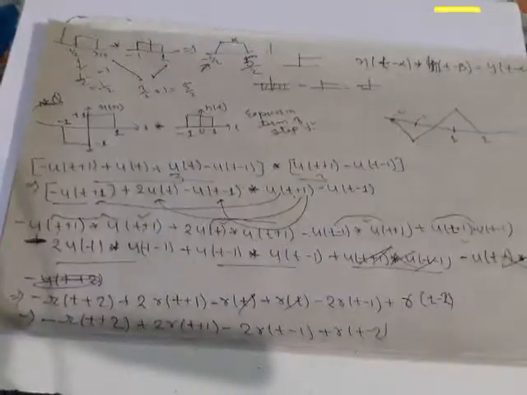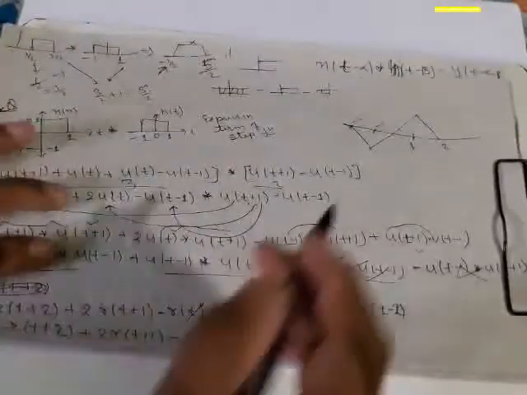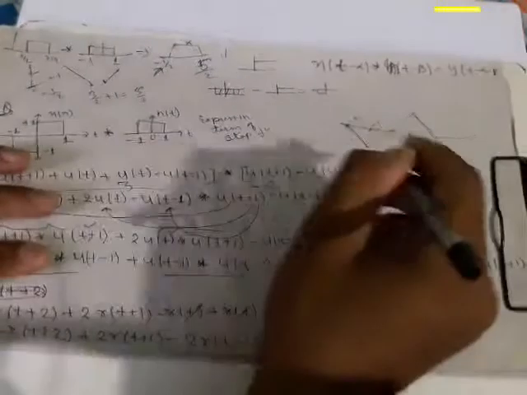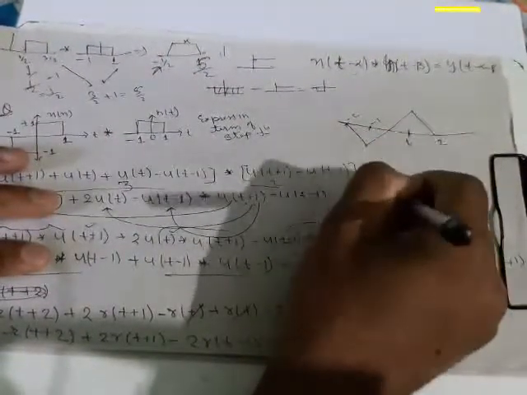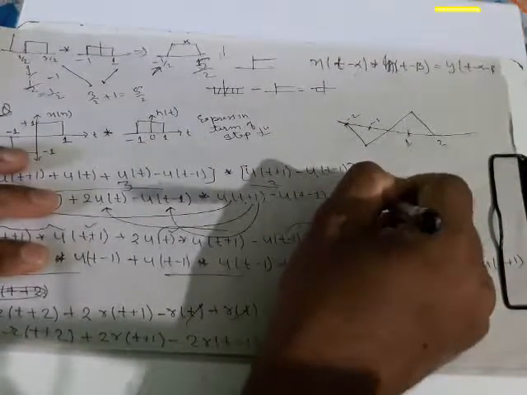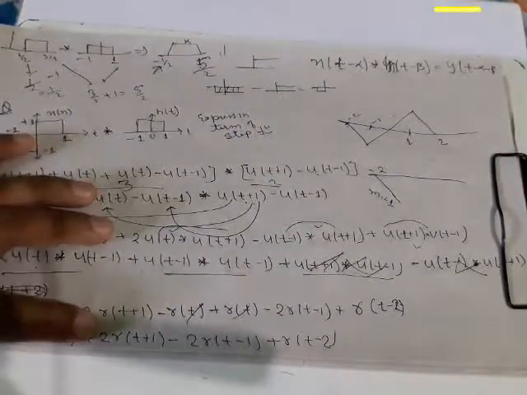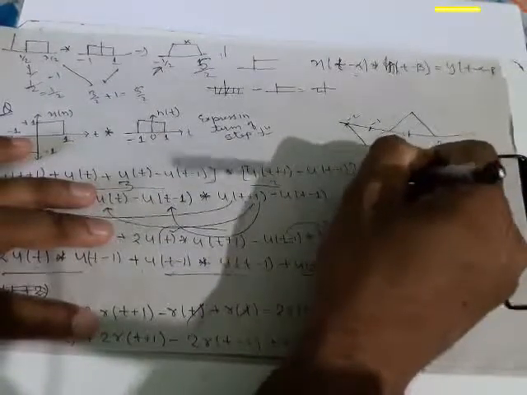Look, this is one question. x(t) equals 1 for t greater than 0 and less than 1, and h(t) equals x(t/alpha), where alpha should be less than or equal to 1 and greater than 0. So we know from the convolution property that y(t) is nothing but x(t) convolved with h(t).